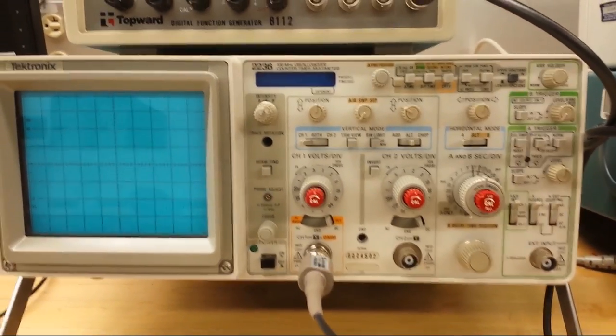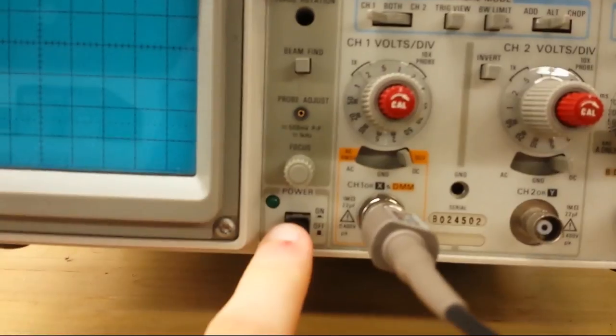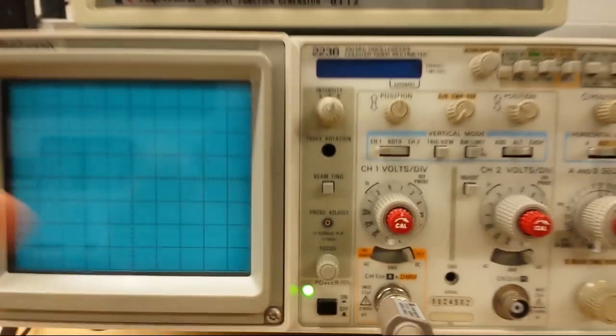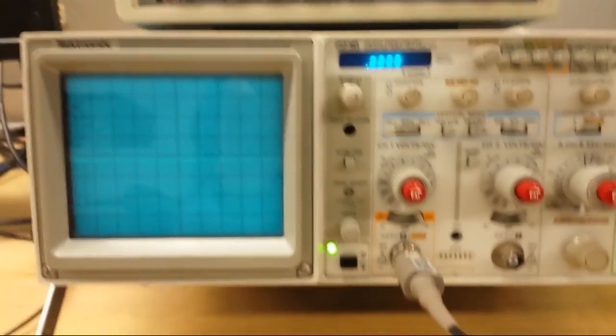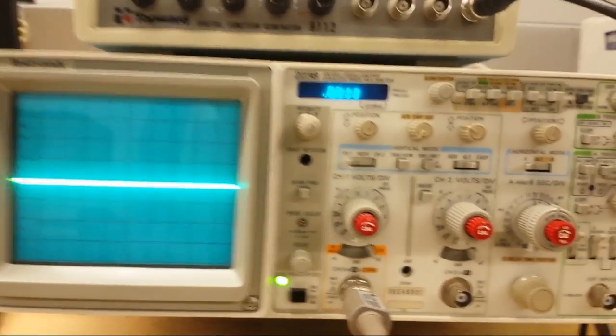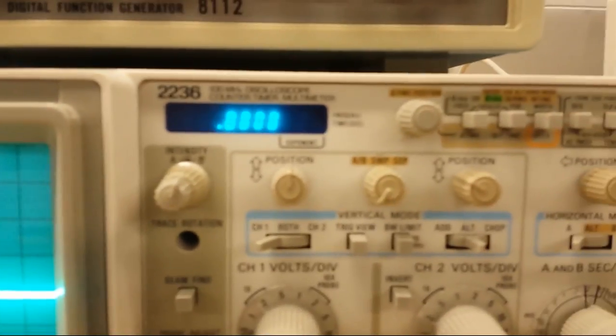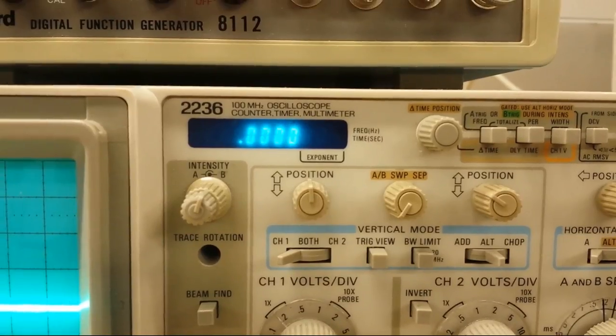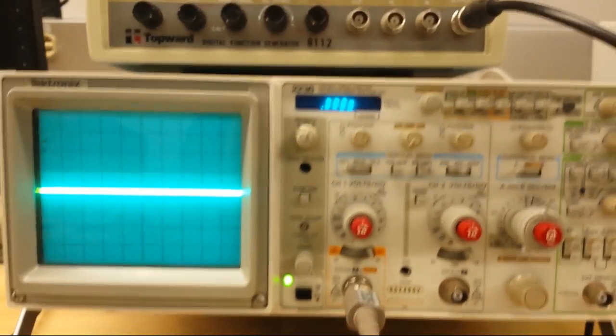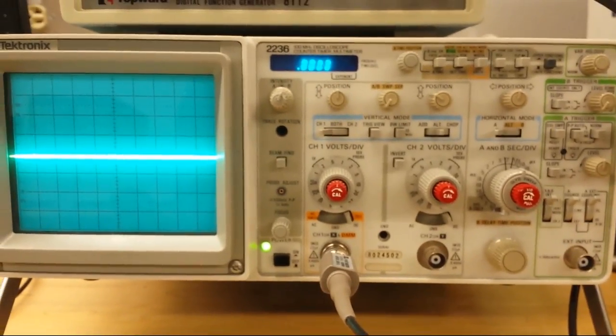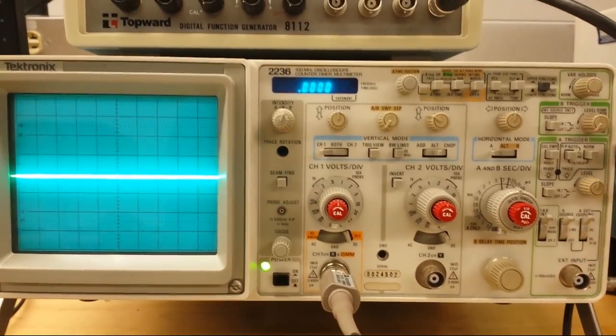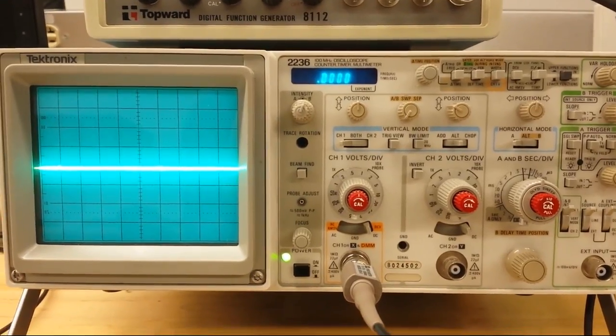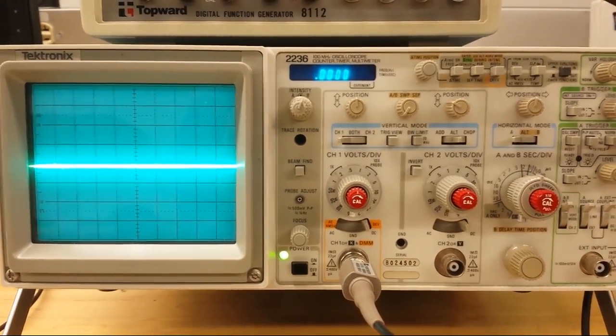So, for starters, let's turn it on. And you can see that the power button and the on-off is down here. Light comes on and the system warms up. Now also, if you notice, we're using a Tektronix. It's a 2236 model. So, if you're using an oscilloscope, and you don't have this particular model, you'll find that maybe some of the buttons are in different spots, or maybe the knobs are a little different. But for the most part, the general concepts are the same.